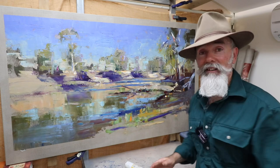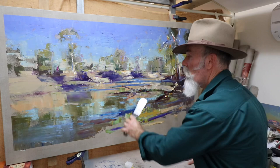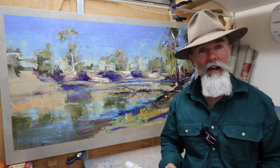I'm trying to be as accurate as I can the whole time, but at the same time, I'm trying to paint as fast as I can. So what you end up with is almost like a perfect imperfection, where it seems like you've captured the day, but everything is slightly imperfected, and there's something really nice about that.